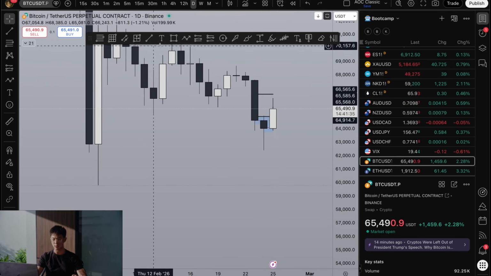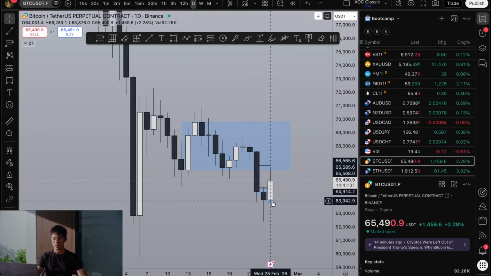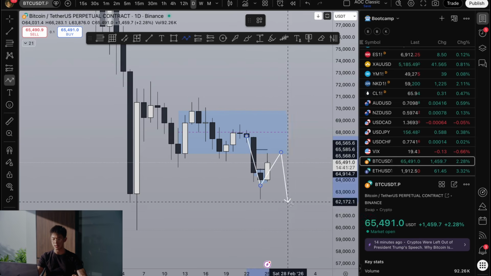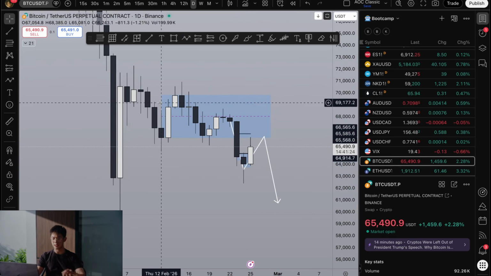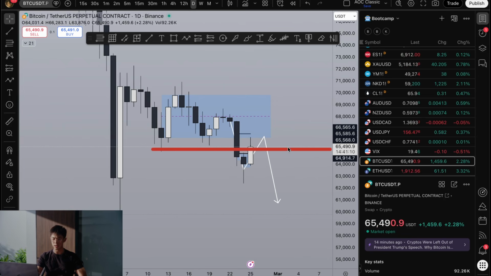And this is further supported by the fact that we have just touched this bearish order block on the daily chart. So essentially this is looking more and more like some sort of a breakout, retest, and then continuation. Just to explain what I mean when I say breakout, prior to the move that happened a couple of days ago, we were squarely in the middle of some sort of a range in terms of Bitcoin. If there's one thing you need to understand about ranges, you only want to jump into a trade once you are outside of the middle. Basically, either you're above the range high or you're below the range low.